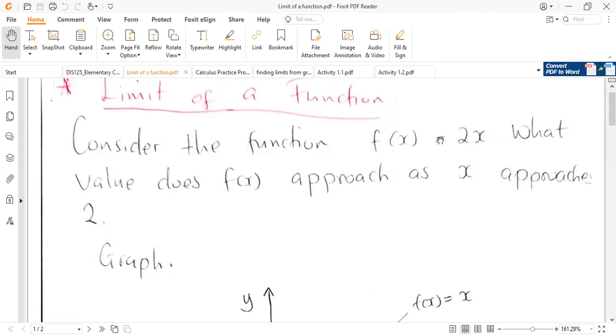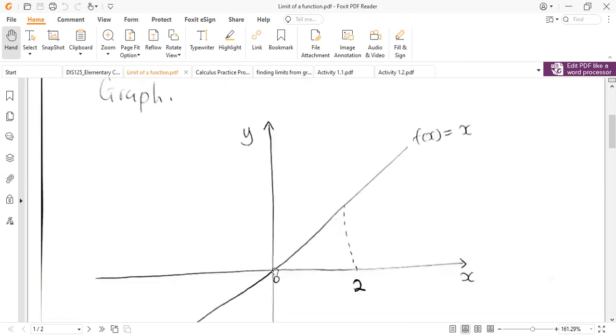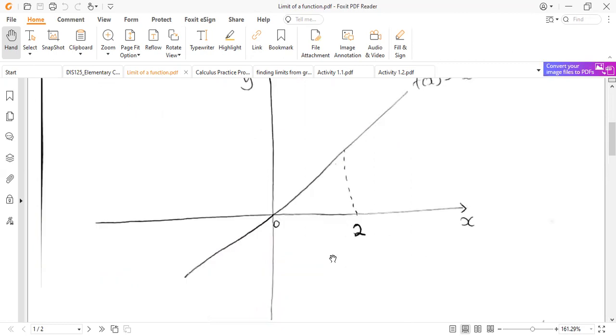But now what we want to know is, if we are approaching x from, let's say, the right side or the left side, what are these values of f of x, which is our y in this case, going to be approaching? So which is now looking at the variations. Are we approaching x from this side, from 0 towards 2? Or maybe are we approaching from a value 4 or 5 towards 2? What are the values of y going to be approaching? So it's time to study that variation in this case.